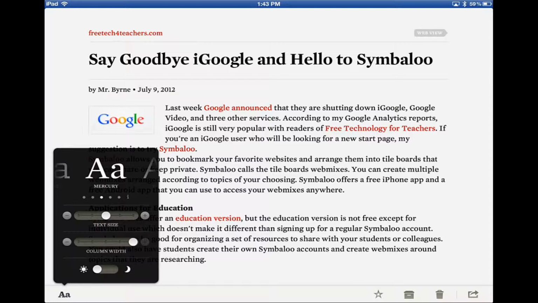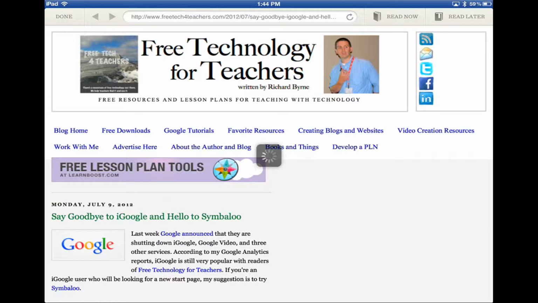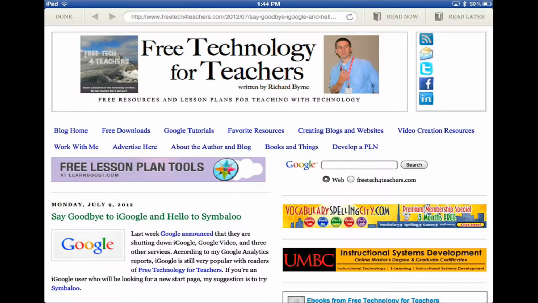Readability allows us to read without distraction by showing only the text and the important graphics on the page. So here we're looking at the article in Readability. Up at the top on the right side I can click on the little arrow that says Web View, and when I do that it will open it up in a browser and you can see how this article appeared.